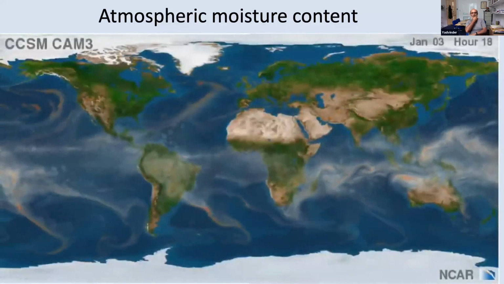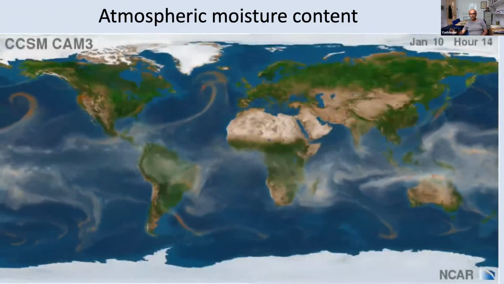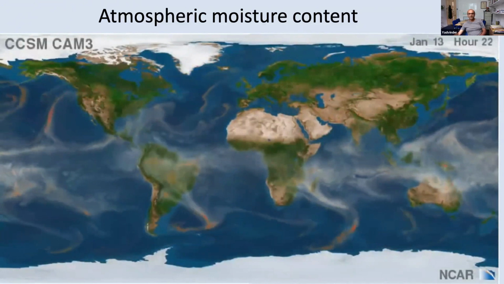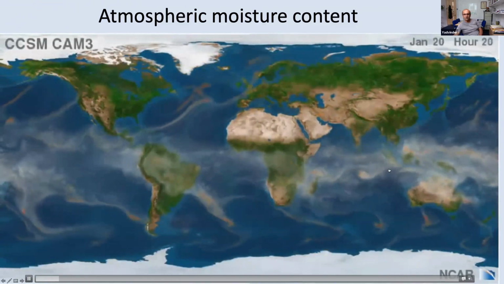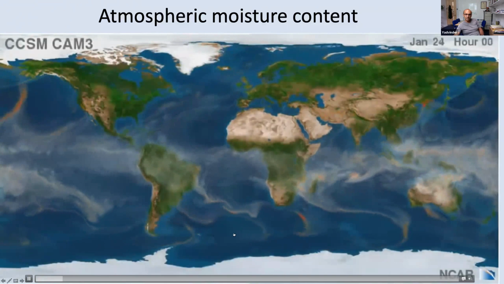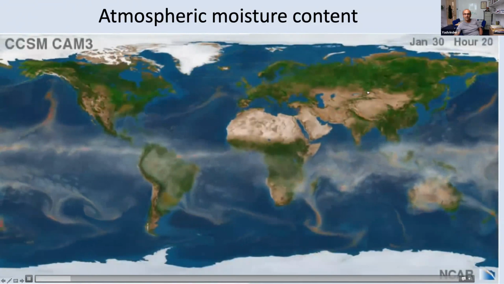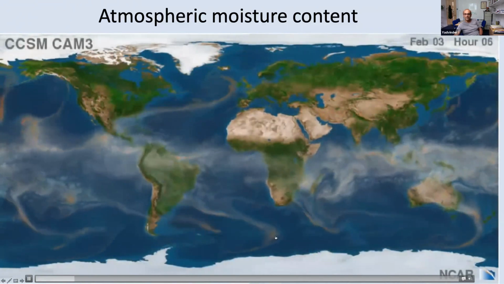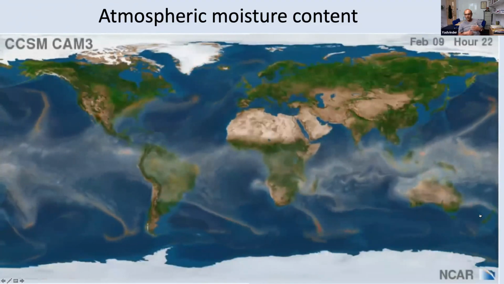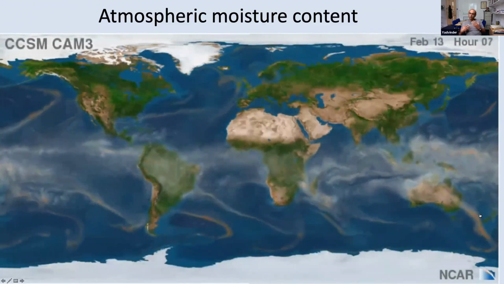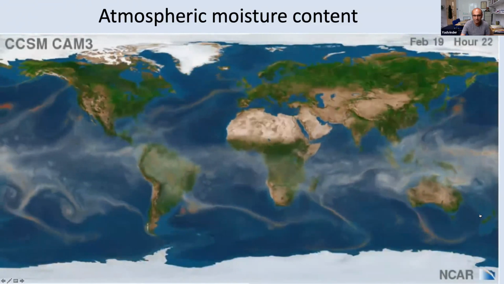And here's an example of an output of these models. This shows the concentration of atmospheric moisture throughout the year. And we see here, day by day, the pulse of evaporation and atmospheric moisture over the tropical regions as the sun moves over each tropical region. And we see the moisture then circulating out of the tropics into higher latitudes, swirling along eddies and jet streams into higher latitudes. So this is another example of the pulse of planet Earth and the role that tropics in particular play in shaping that pulse.